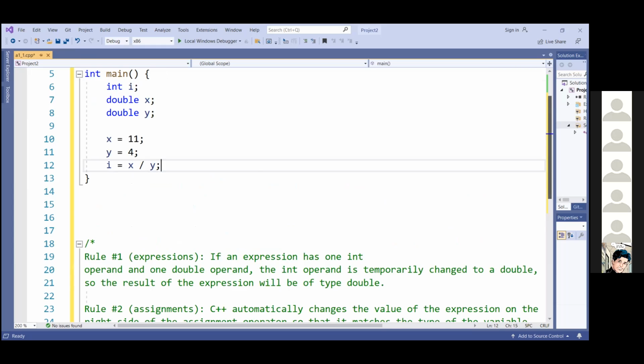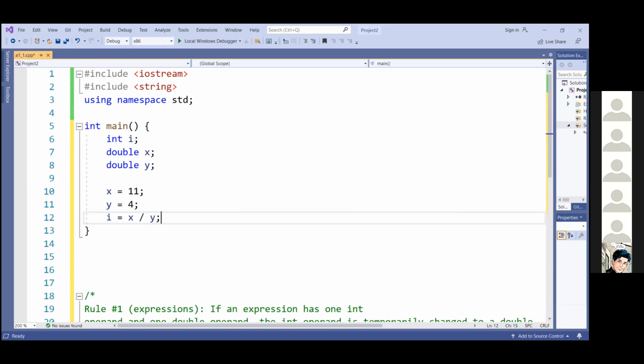Okay, let me try that again. Many of you may have already looked at this because it's just copied from the lesson, so bear with me if this is repetitive, but I'm assuming there'll be at least a few of you out there for whom this will be useful. So here's some code, and I'm going to give you about 1 minute to figure out what you think the value of I will be after this statement is executed.